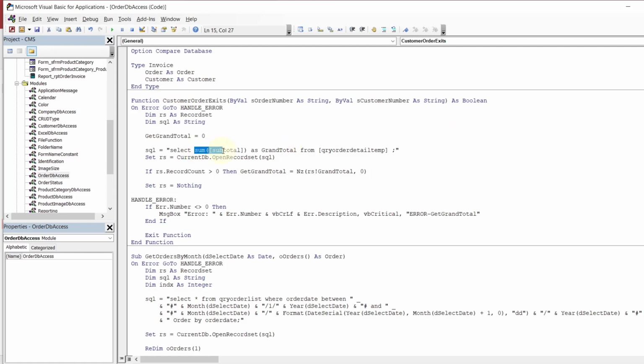So here, all we need to do is select from query order list where order number equals, and I'll go ahead and put the single quote there, equals S order number single quote and customer number equals single quote S customer number, like so.